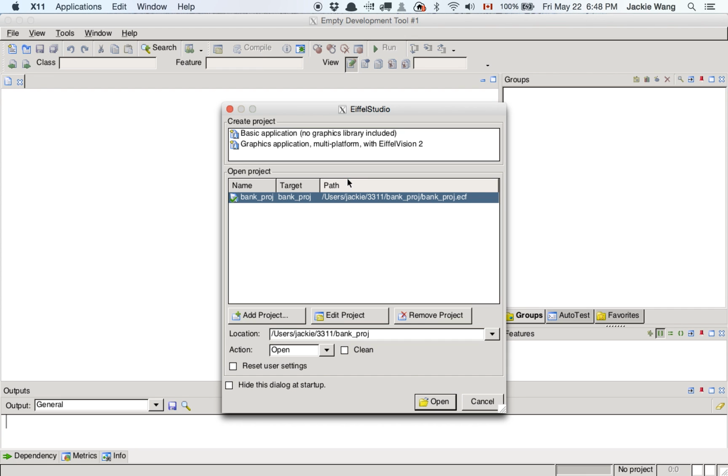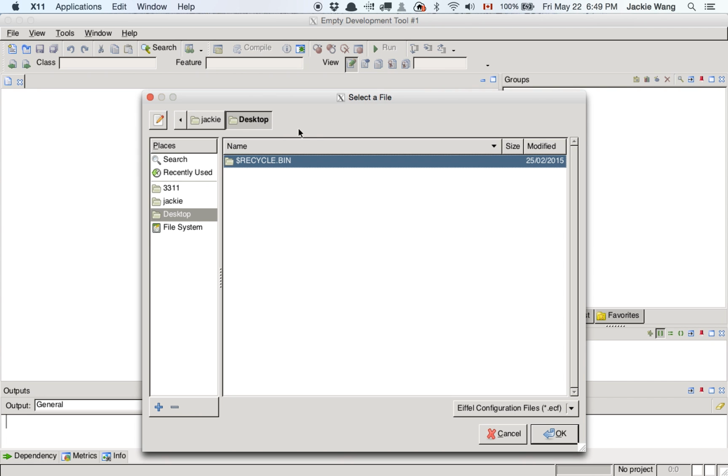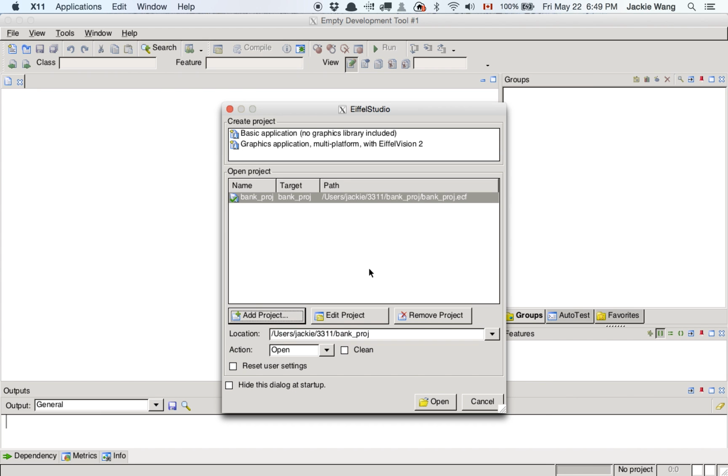Now, different from the last tutorial where we had to click on the basic application and say create to create a new project, we have already created a bank project and it is shown here. If it is not shown here, what you have to do is say add project, and then browse to where the bank project you created in the last tutorial is stored. But in this case, it is shown, so I don't have to worry about it.